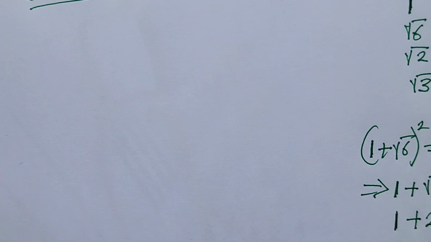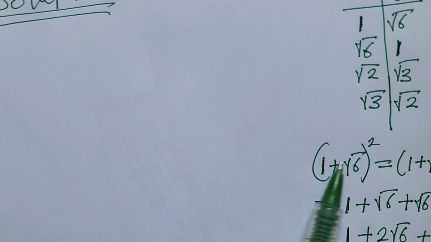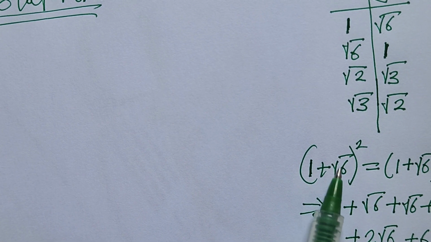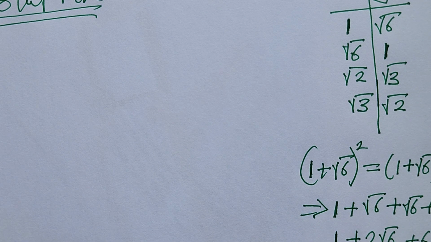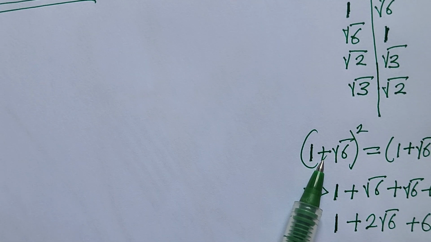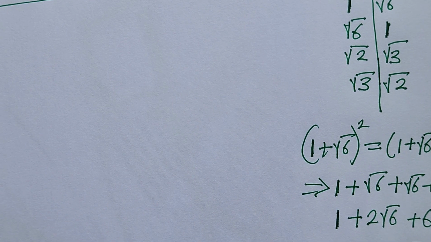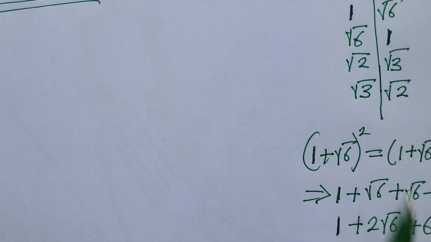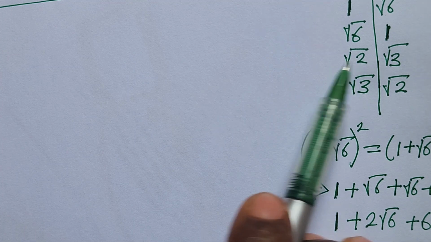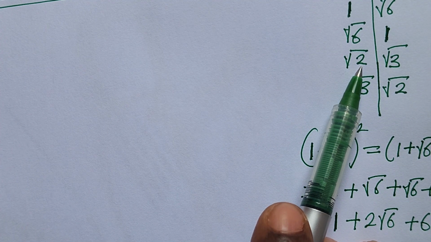So this does not give us what we want. This expression, 1 plus the square root of 6 all to the power of 2, does not give us that. And if we put in a minus here, same thing, it will not give us what we want. So we'll go to the next term here, which is this here. So now, considering this will not work out.